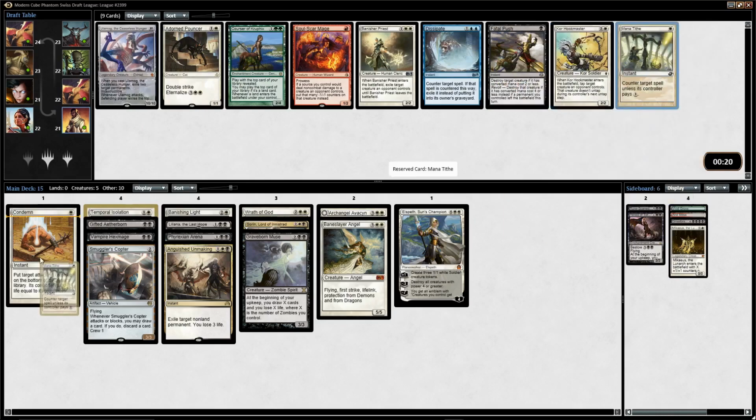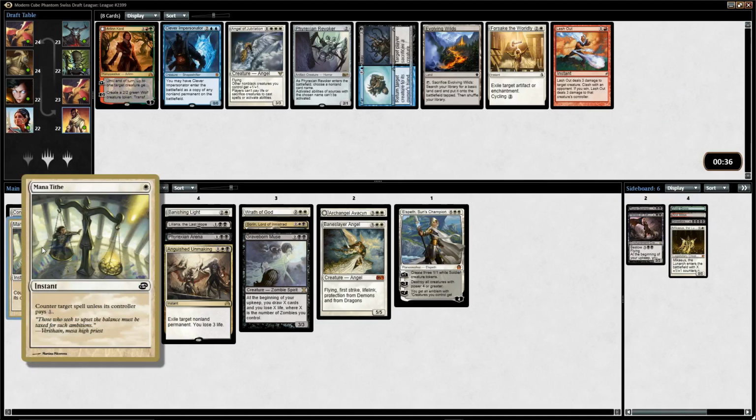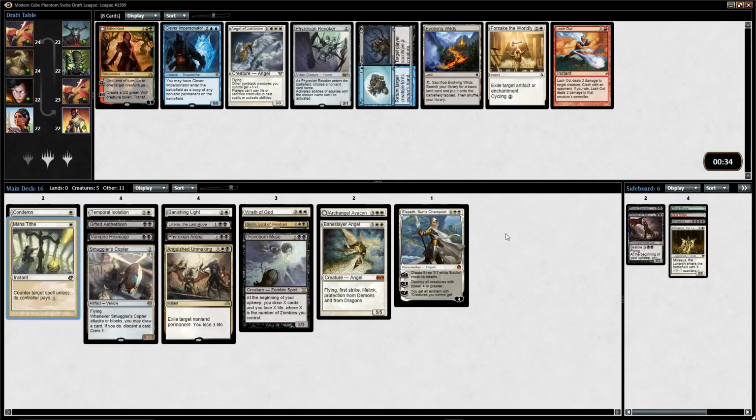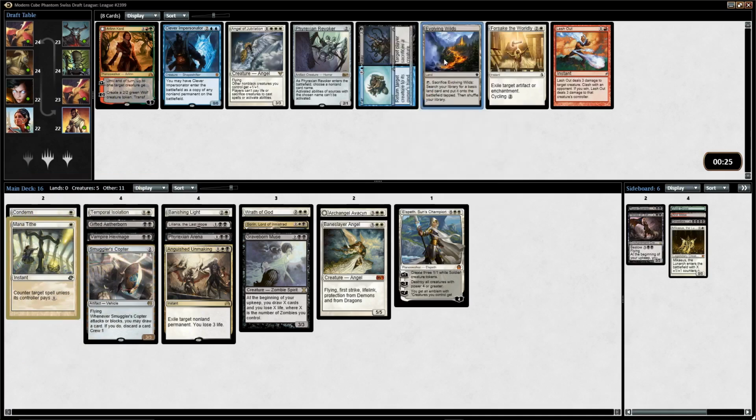I kind of just want to take Mana Tithe. That's probably incorrect, but I love getting people with Mana Tithe. Kind of my favorite thing to do. Well, it is Modern Cube. Budget Modern Cube. And I guess we can play Evolving Wilds.